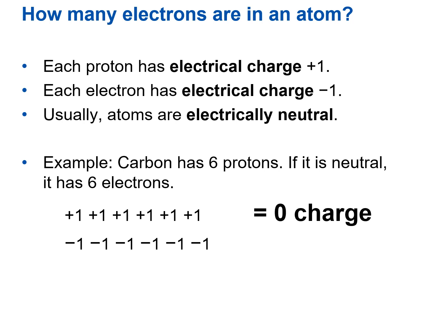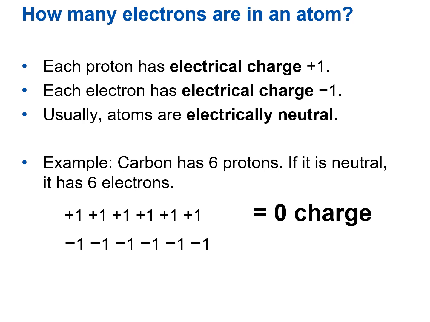Now, every particle has an electrical charge. Each proton has an electrical charge of +1. Each electron has an electrical charge of -1, so they are equal and opposite to each other. If you put a proton and electron next to each other, they will actually balance each other out, and you can just add the numbers. The +1 plus the -1 will cancel out, and it gives a charge of 0.